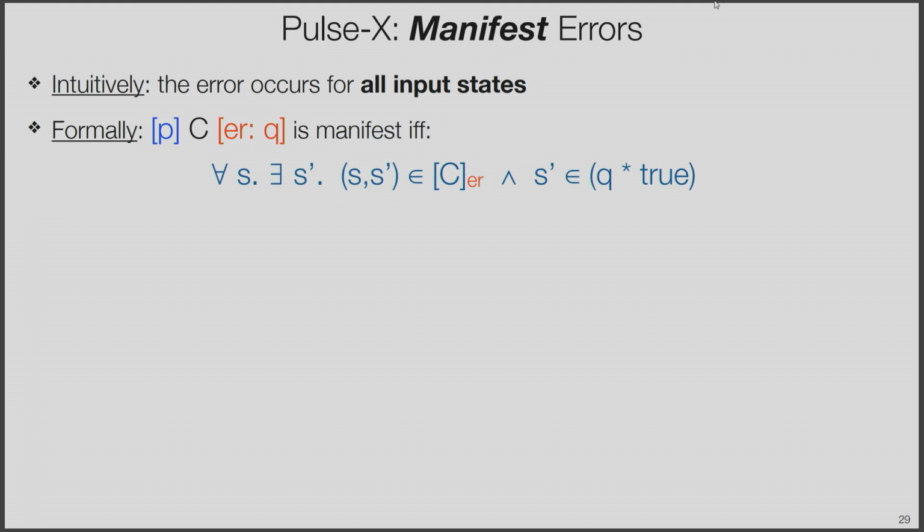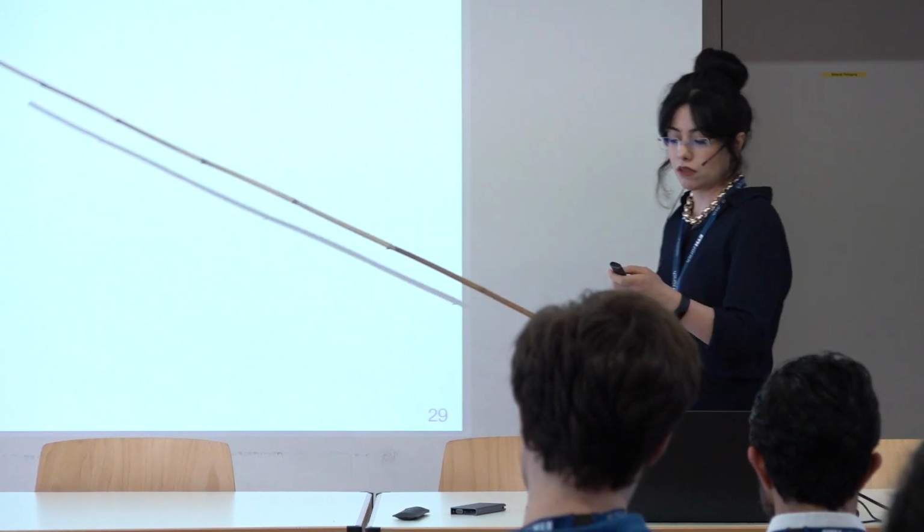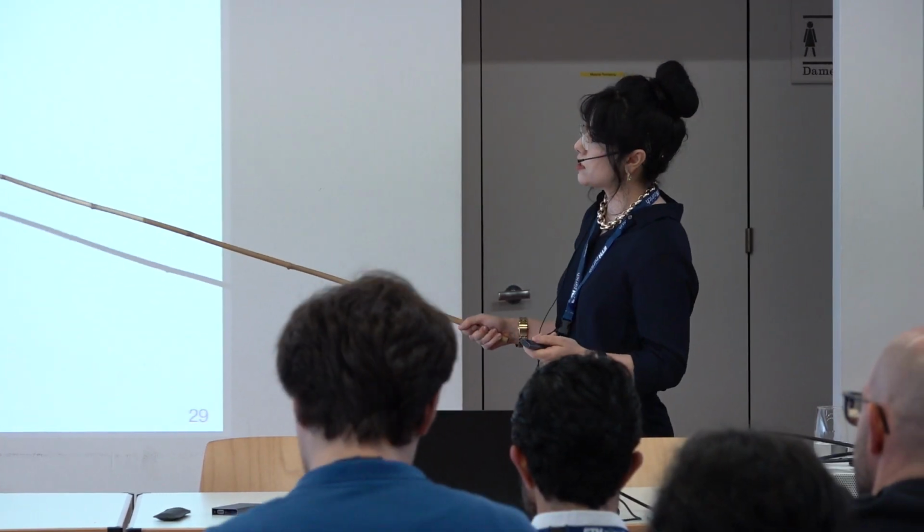So formally, this means that if I have an error triple, it is manifest if for any initial state S, I can find some post-state S prime that leads to an erroneous execution. So regardless of the beginning state, regardless of the input, you will get into an error, and that final state is included in Q. In the case of the example that you saw, the SSL XZ prepend, what a name, you saw it had no dependency on the argument, and the error could always happen, and I'll show you that in just a second.